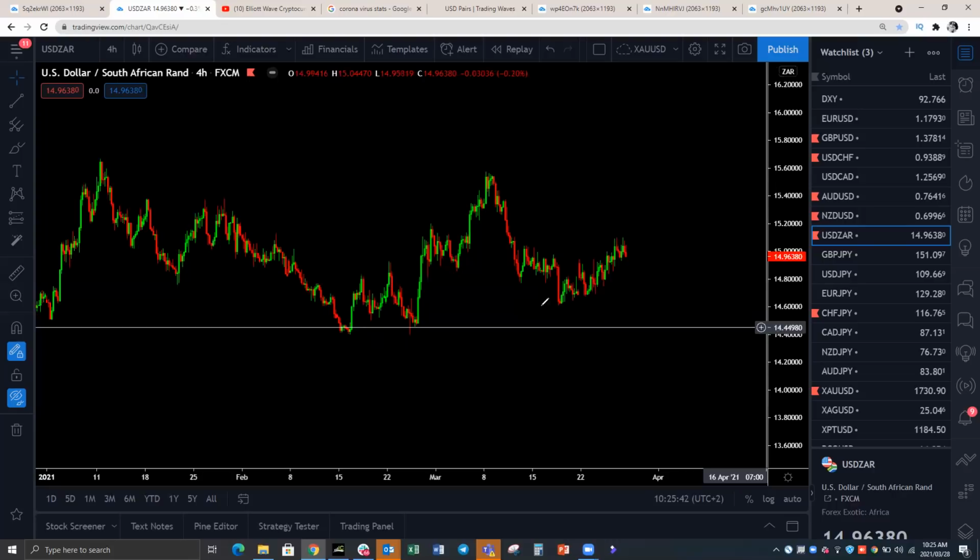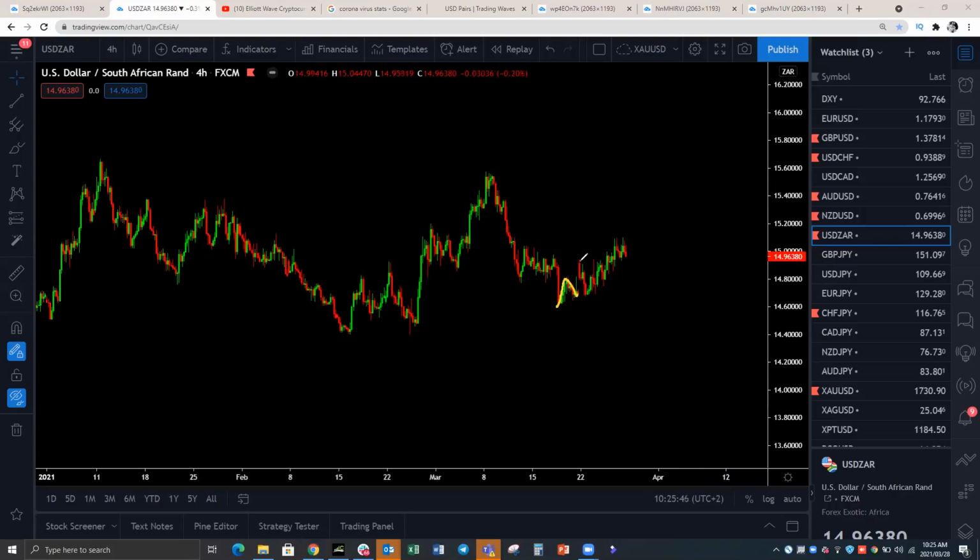So this is what we looked at last week. We were looking at this one to be pulling back here. It is actually making a deeper correction here as follows. So we'll be looking at this as one. Could this be the 1 to 3 waves, and then we start looking for downside? So that's what we're looking at on US dollar ZAR. Let's have a look at how that plays out.